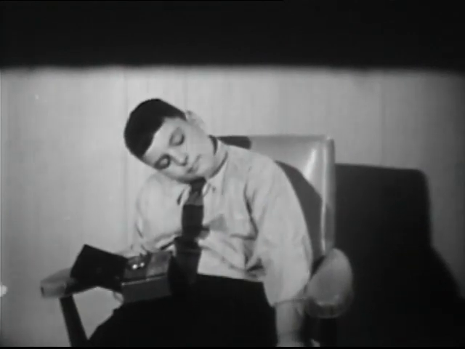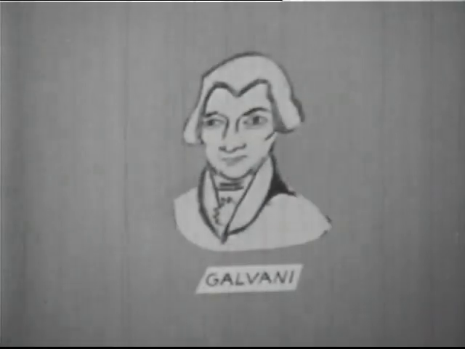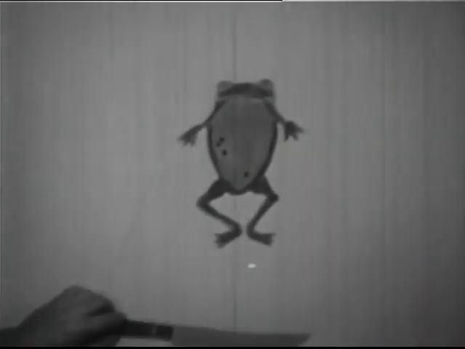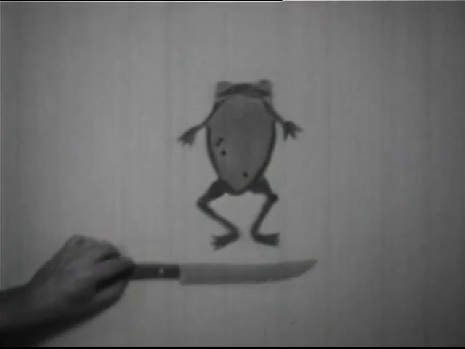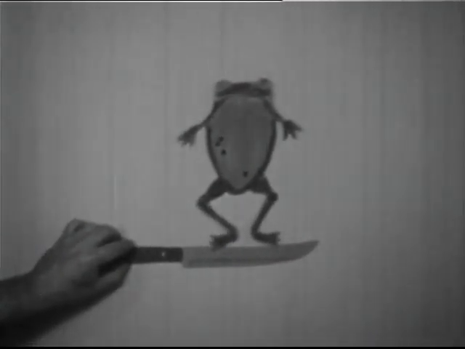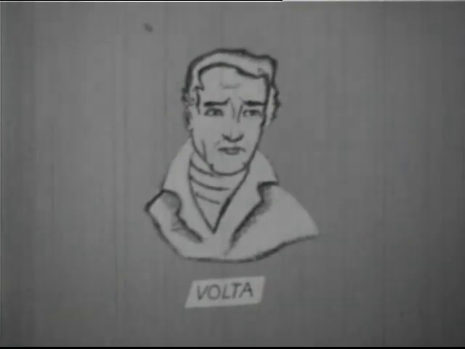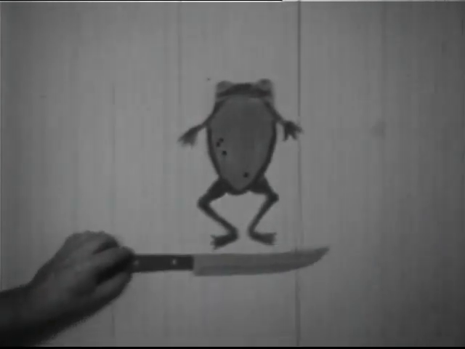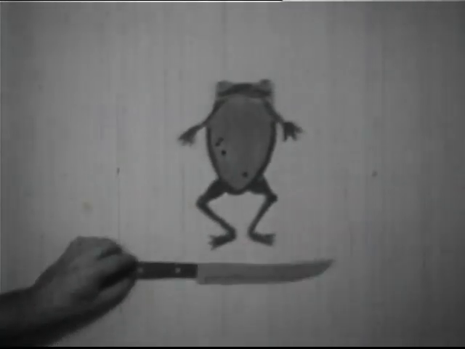Somewhere around 1780, an Italian scientist named Galvani was dissecting a frog on a metal table. By chance, his metal knife touched both the table and the frog's legs at the same time. Galvani was surprised to see the dead frog's legs twitch when touched by the two metals. The reason this happened was explained by another Italian scientist, Alessandro Volta. Volta said that when the two metals were connected by the fluid in the frog's legs, there was a chemical action between the fluid and the metals, which produced an electric current and made the frog muscle twitch.